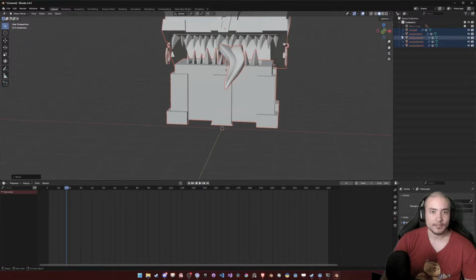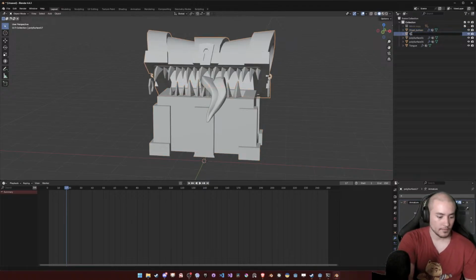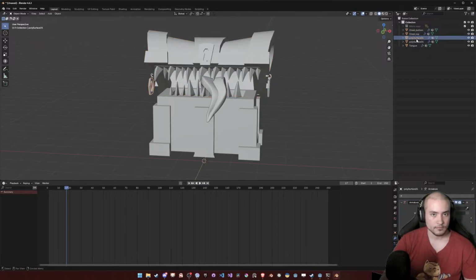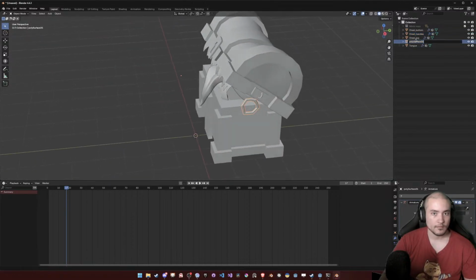Let's rename some things as well. So this is the tongue. Or chest, bottom. Stop. Yes, handles. Yes, handles.